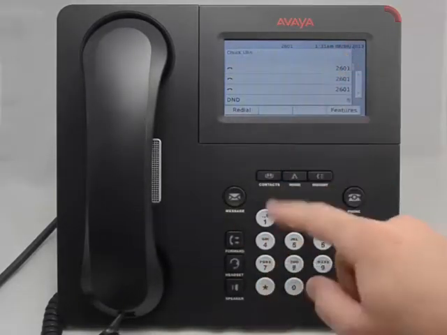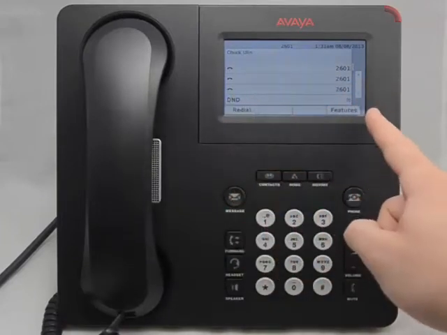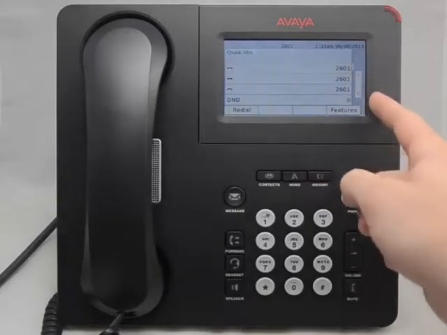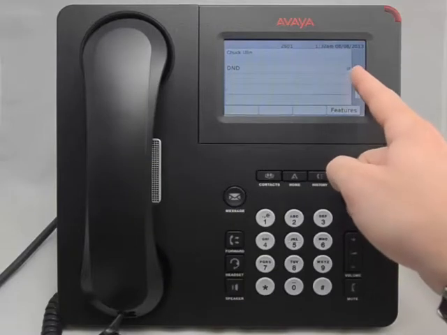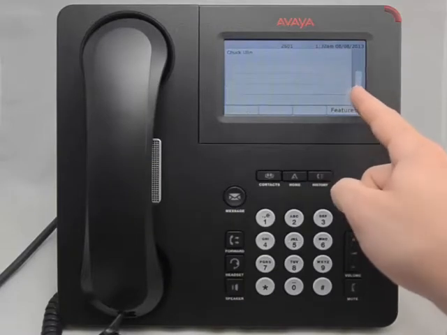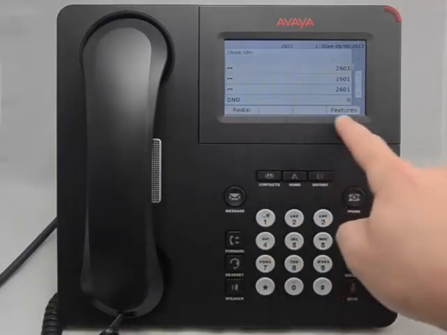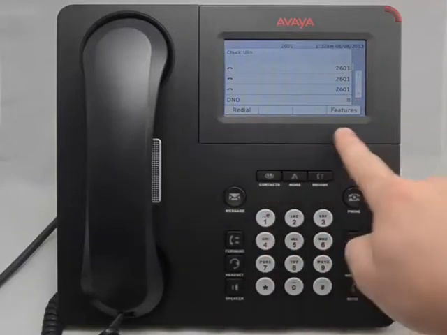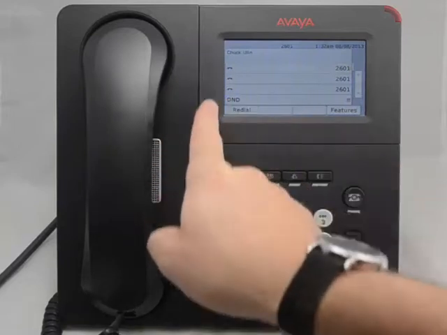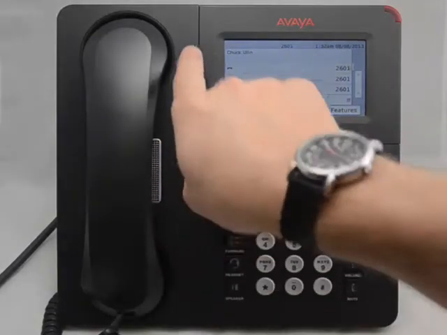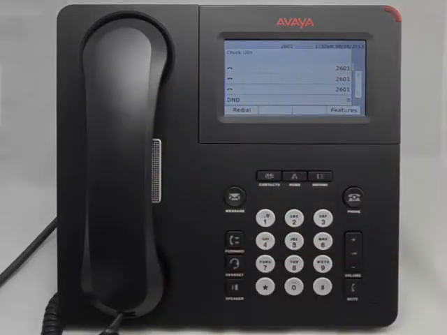You'll have your appearance buttons, any features on the first page, and then this arrow key system on the right hand side that you can use to select different appearances and eventually different features if you scroll down far enough. There we go. You'll also notice the soft keys that I was talking about earlier, and those should correlate with physical buttons on a phone that doesn't have a touchscreen. Same with the appearance buttons. On a phone that doesn't have a touchscreen, you should have physical buttons on the side that will correlate with your appearances on either side.